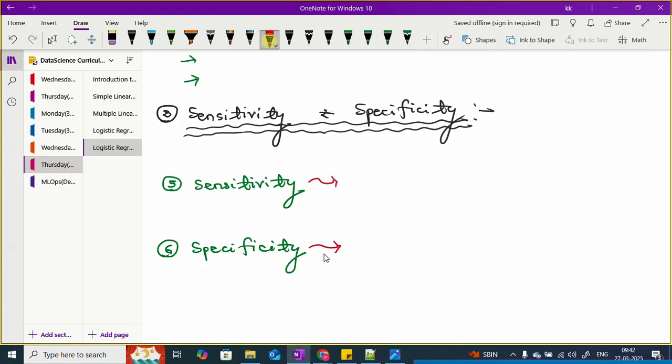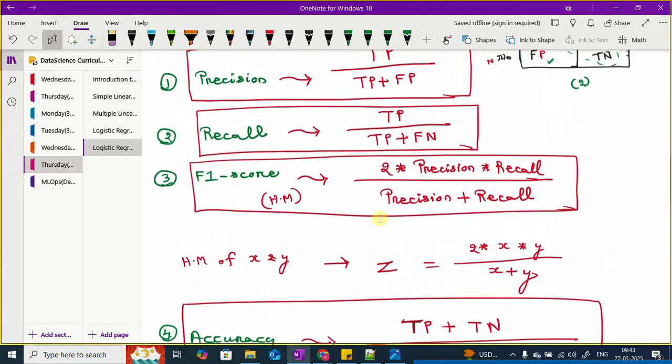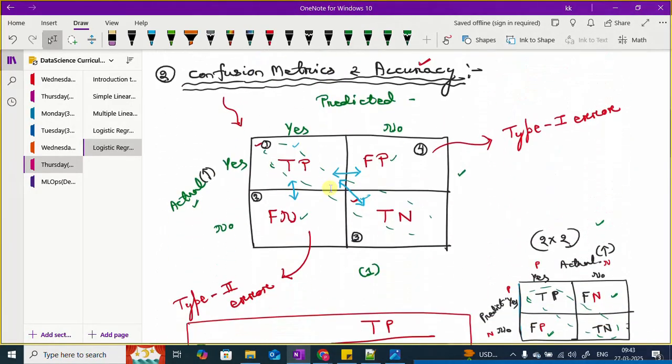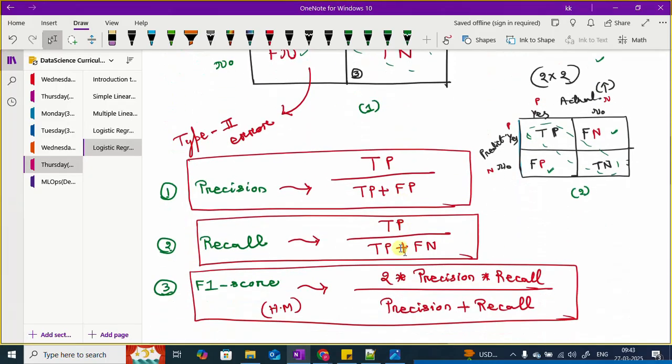Then what is the formula of sensitivity? Sensitivity is true positive divided by true positive plus false negative. Whatever formula I'm writing, I'm sticking with only one, the first one I wrote, the major one. Don't confuse the other three, because I've explained those as the doubt. Whatever formula I'm deriving is from the standpoint of picture number one, this one only.